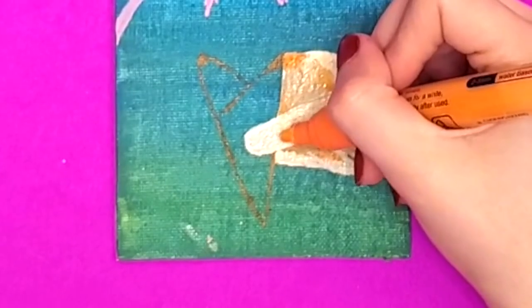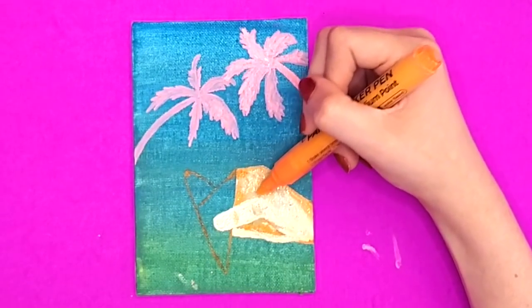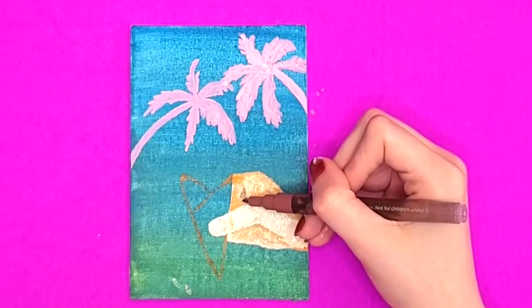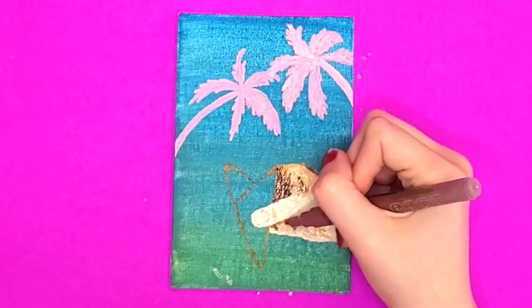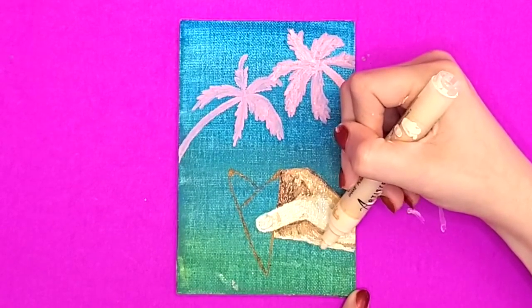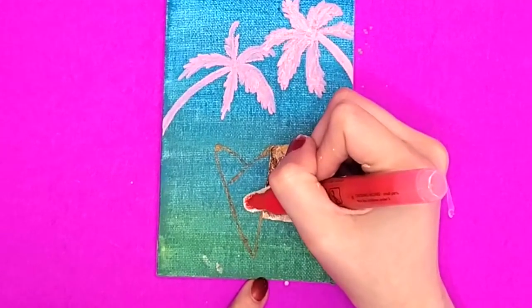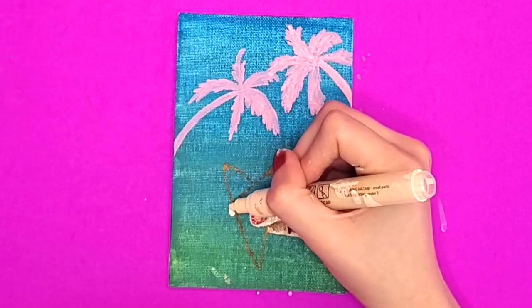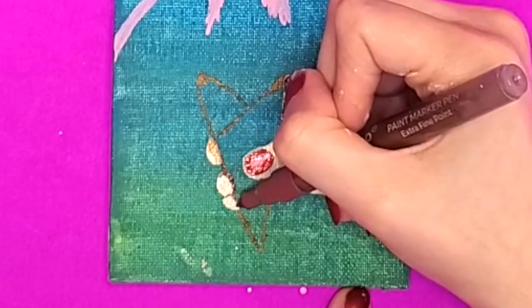I made the thumb too short right there, so I had to lengthen it. One of the downsides to paint pens is that they come in predefined colors, so you can't really create custom colors with them. As a result, I chose to layer my colors using the tan, brown, and orange. I painted her nail red — I wonder where I got the inspiration for that. Mystery solved, guys. I also painted three little fingers on the other side of the ice cream cone.